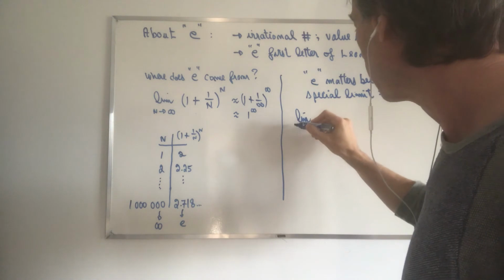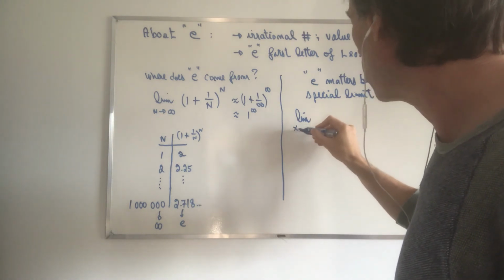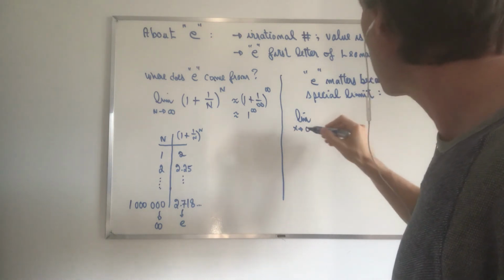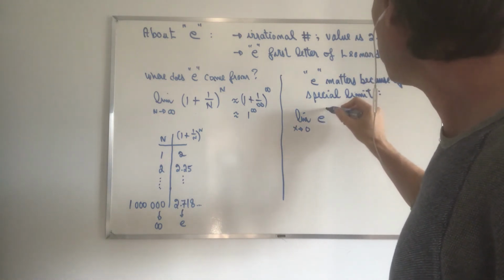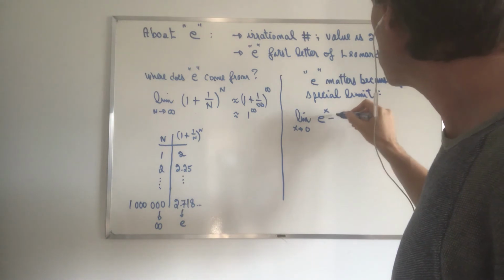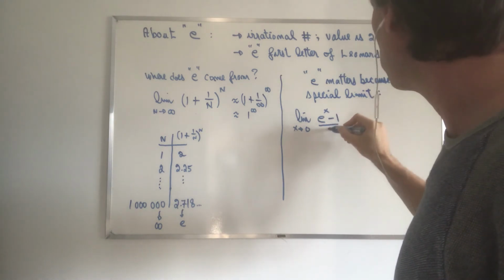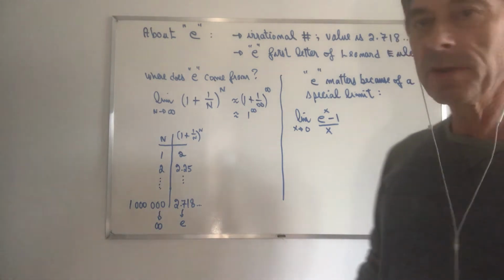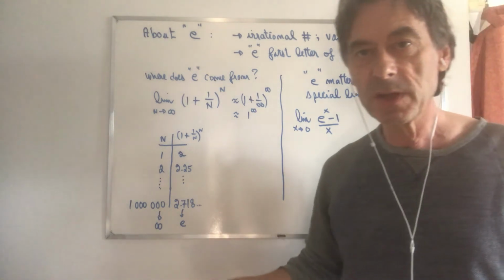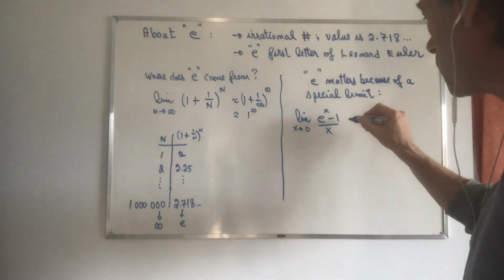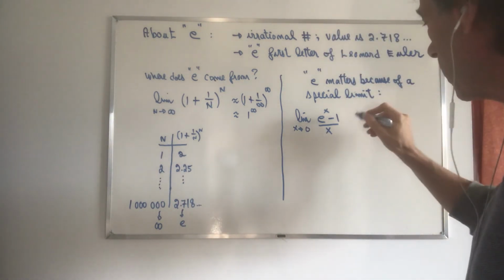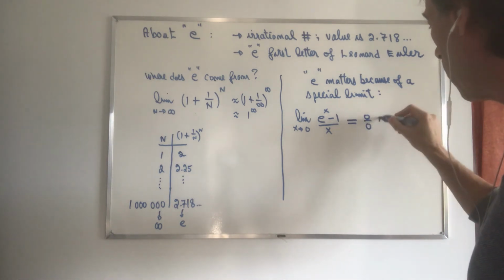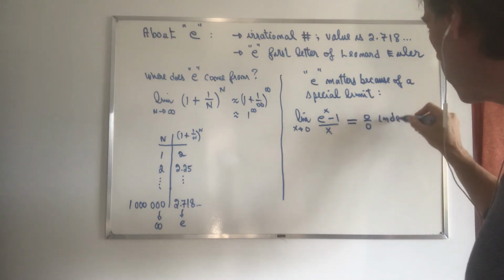It's the limit as x goes to 0 of (e to the x minus 1) over x. This is a very important limit for us that we're going to be using in the next video. So just laying the ground for the next chapter. Cheating on this, I get 0 over 0, which you remember is indeterminate.